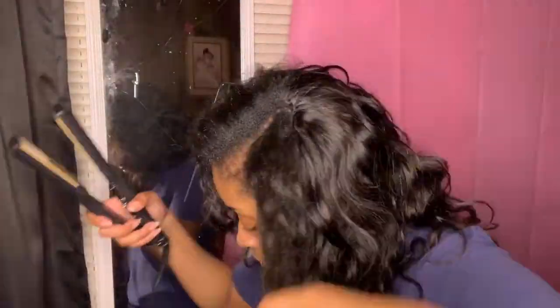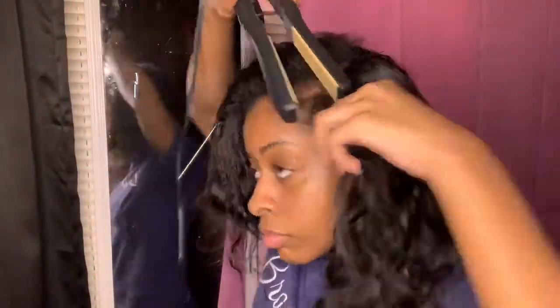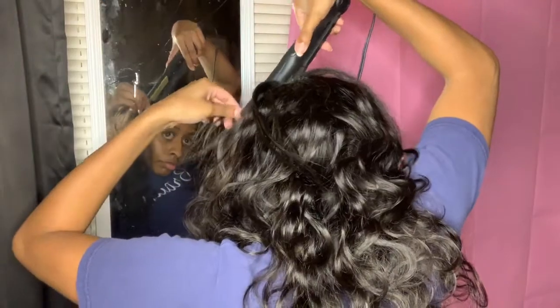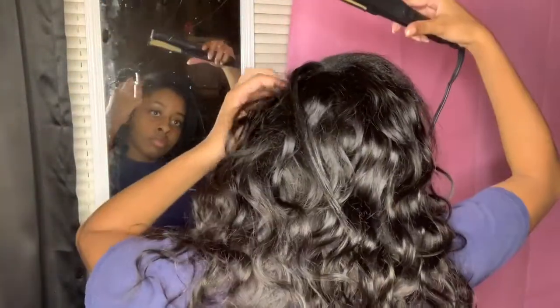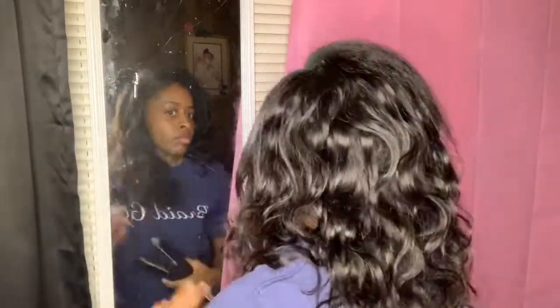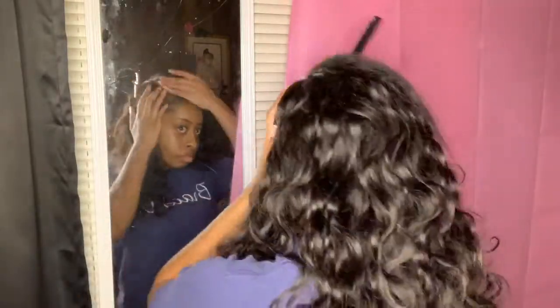Okay, I'm about to flat iron my leave out so that it can blend in well with the bundles and try to make it look as natural as possible. I'm giving my leave out a little curl with the flat iron so that it blends in with the hair better.